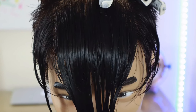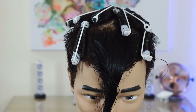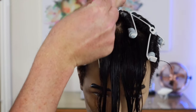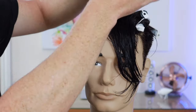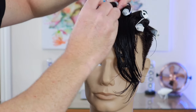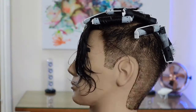Now we move to the front of the head and we're going to take a section on the left and right and wind our sections down towards the ear. Alternate colours, so we're going to switch back to our black, winding the opposite way. And again to our grey, alternating the direction that I'm winding. Now the same on the other side.